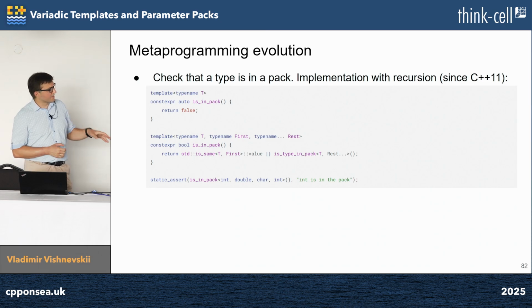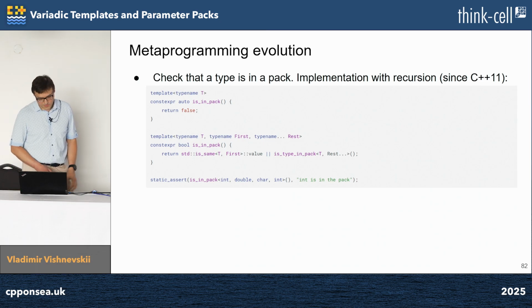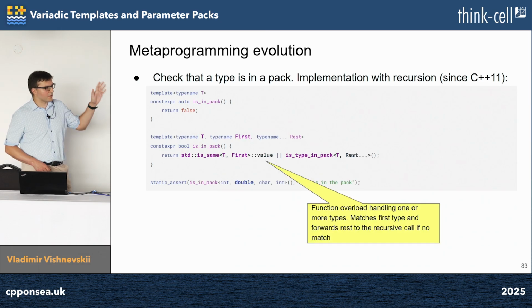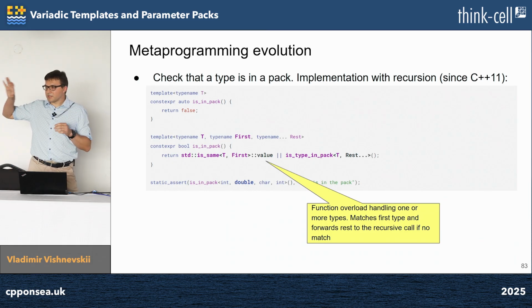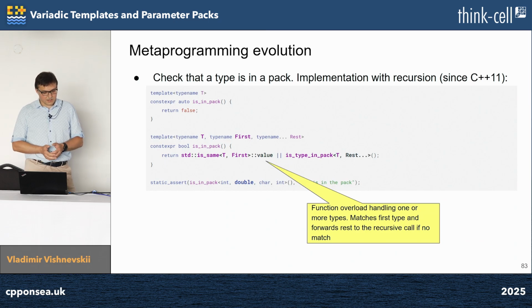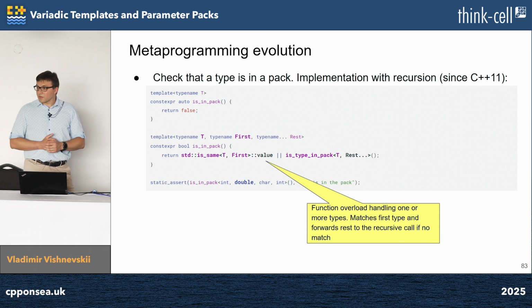I also want to use this opportunity to show how handling of the packs actually evolved as a part of different metaprogramming techniques. So this is in pack in C++11, if we wanted this to be available at compile time, had to be implemented only in the form of recursion. Here we had to recursively try to match the first item of the pack, and then propagate the rest of the pack recursively into the same function. And this is how it can be done if we wanted this function to be constexpr, due to limitations of constexpr in C++11.